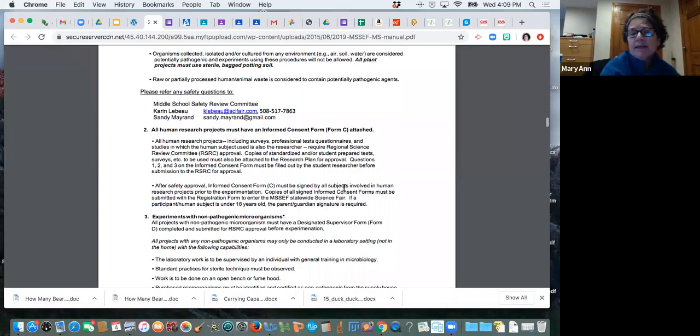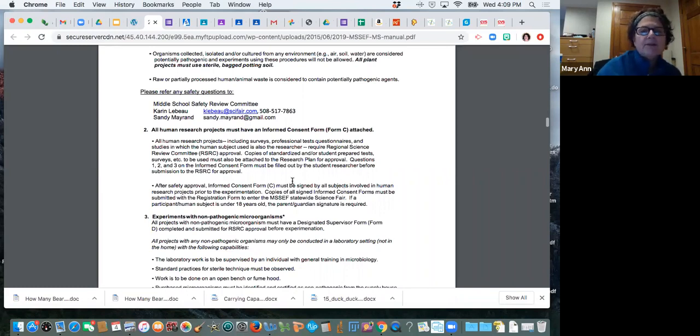And then, it really needs a lot of guidance for human projects because of the paperwork. Everything's got to be anonymous. The teacher has to teach the student how to code, like give the test subjects a code, like M1 for male one, F1 for female one, etc. And the teacher keeps the paperwork so that the student's not carrying around all this paperwork.